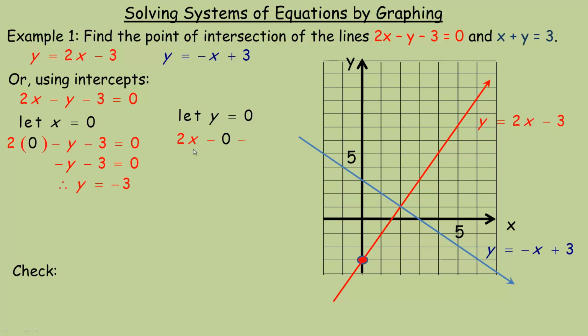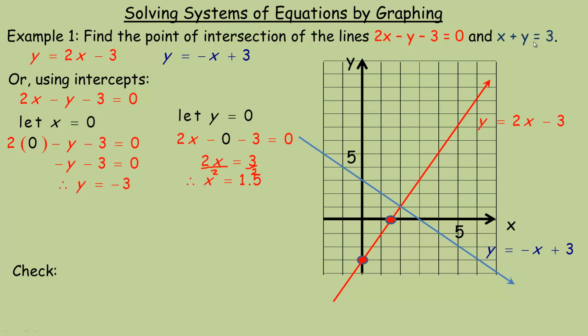So in our equation again, the 0 is going to go here instead of there. So that's just 0, so we would just have a 2x here. And I'm going to rearrange and add 3 to both sides, so I have a 3 on the right now, so 2x is equal to 3. And then if we divide out the 2, we get x is 1.5. So 1.5 is going to be right here, halfway between 1 and 2. So there's the x-intercept, and again we could draw our line.